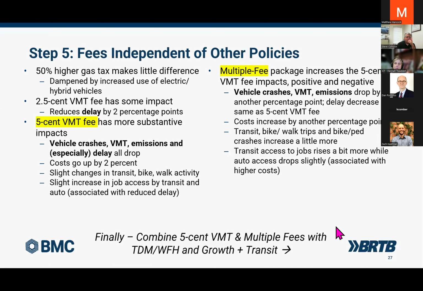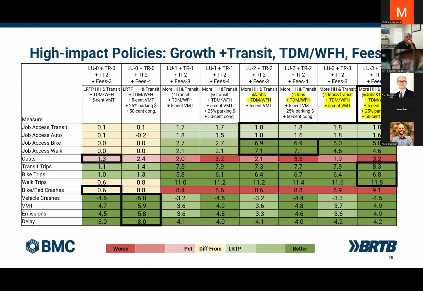Right. I think these results are really intended to trigger exactly the kind of conversation you're bringing up, which is that at a broad brush, these things can move us towards our desired outcomes, but they come with trade-offs. And for the ones that are worth looking at further, which to us really seem like focusing transit and housing growth a little bit more closely around jobs, maybe considering a VMT fee or some kind of equivalent to that, it didn't have to be that particular kind of tax, but something that generates that kind of effect, and then including more TDM and work from home policies. I will say that for the most part, the bicycle and pedestrian investments and outcomes are usually happening just in those urban areas within this model.